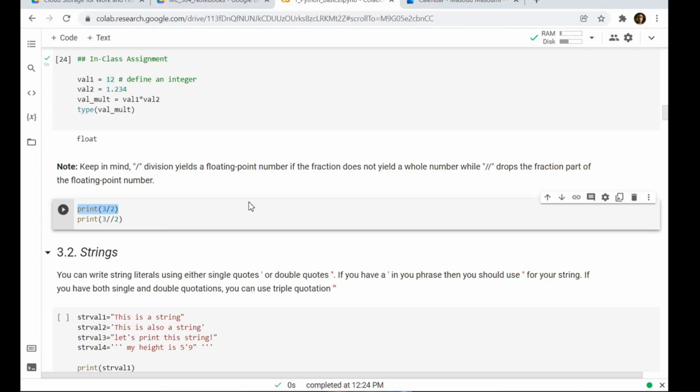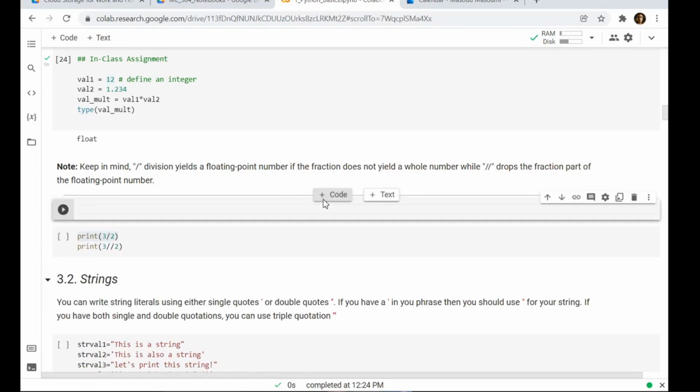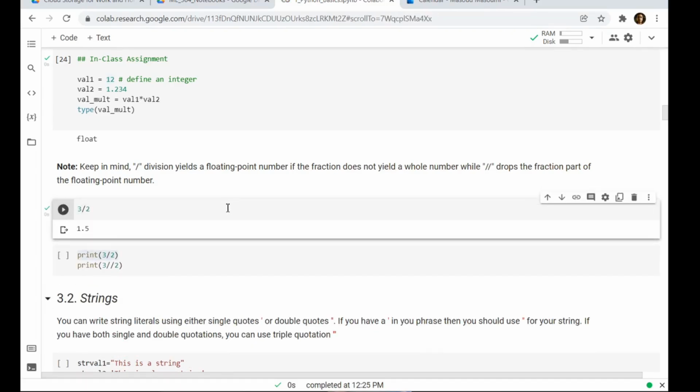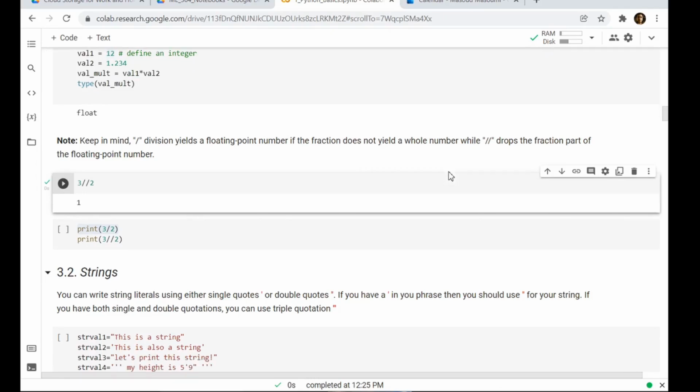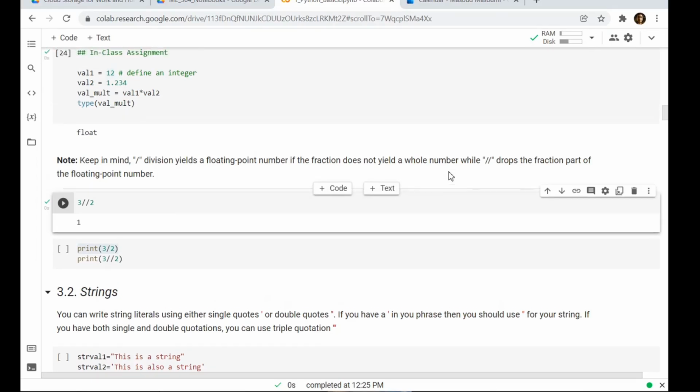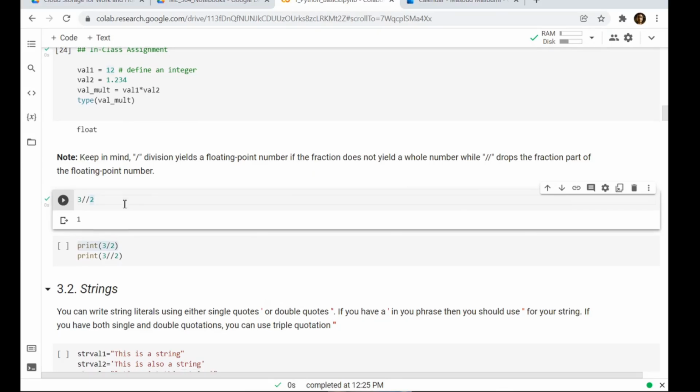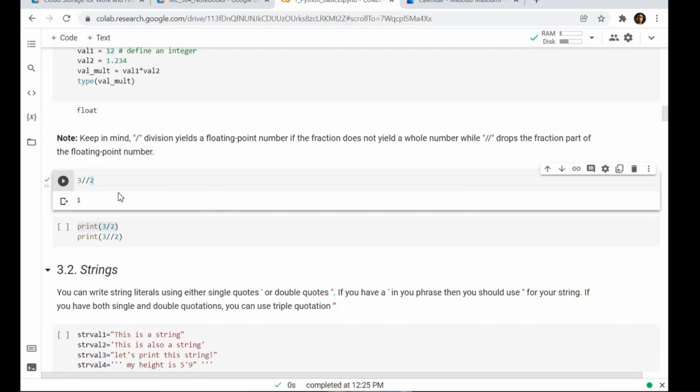So if you divide 3 by 2, I'm just going to put it in a new cell, 1.5. But if you use the double division sign, now what it gives you is just the integer; it drops the fraction part or the decimal part of the number. So if in your calculation you need to just keep the integer part, or you want to get rid of the floating point number or the fraction part, you can use double division.